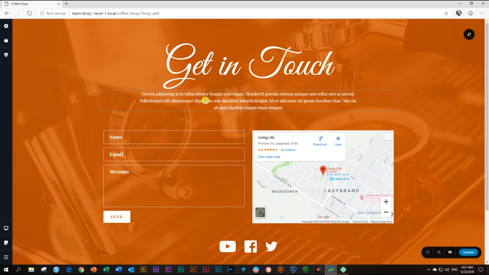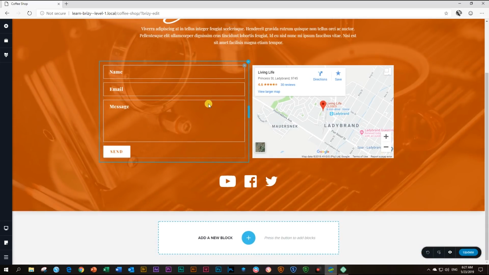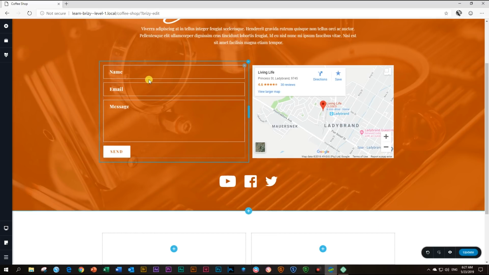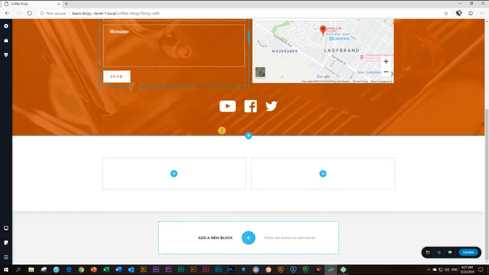So to bring in a new block, you scroll down to the bottom of the page and you follow the same procedure like we've done quite a number of times now. Click on Add a New Block. And then we click on Add a Blank Block. Scroll down to get it into view.